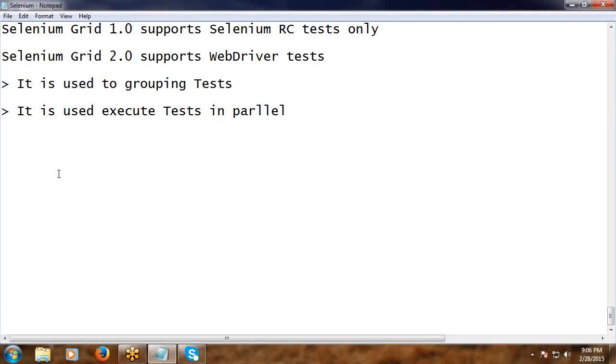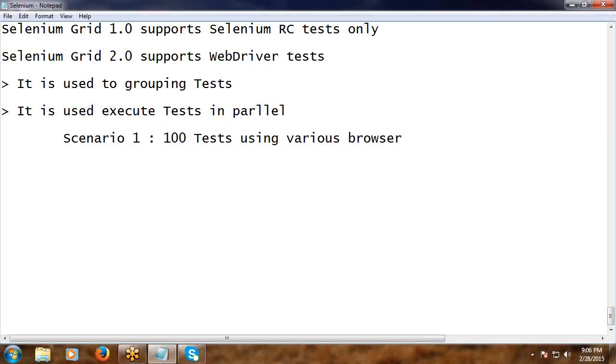See, in two ways you can use this. Suppose first scenario, scenario 1: we have 100 tests. I want to execute 100 tests using various browsers.